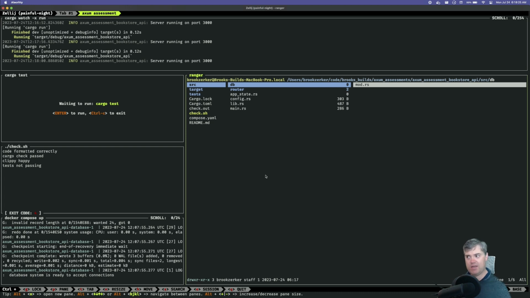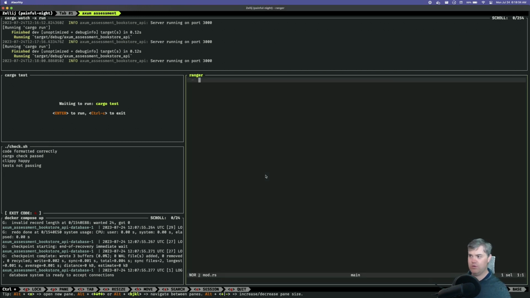Now, I haven't updated Rust Analyzer for this week, but I've been having a weird issue. I'd be interested to see if it's happening to you all too. When I come here to mod, for example, it's going to tell me in the upper right that this is outside of the flow of what we're looking for. And sometimes when I have Rust Analyzer auto update the other files to add it in, so not included in module tree, if I do a pub mod DB, it chooses where to put this. Sometimes it puts this into the main file and not the lib file, which is what I want it to do. I'm curious if it's gonna do that again here.